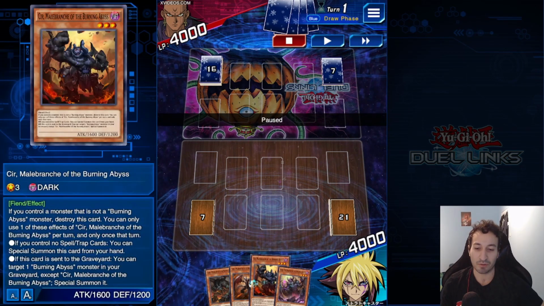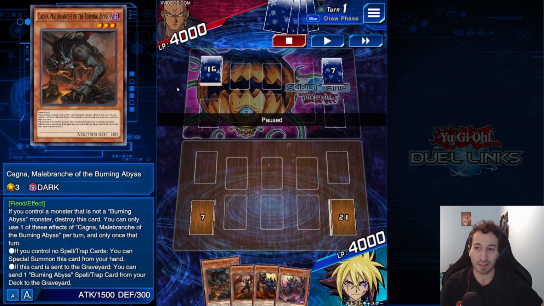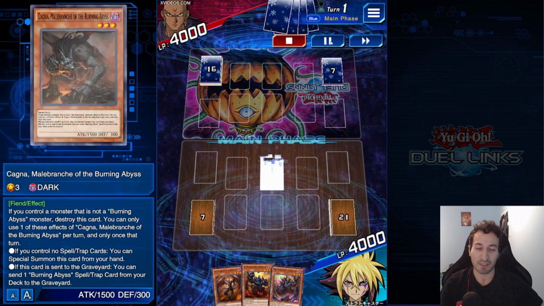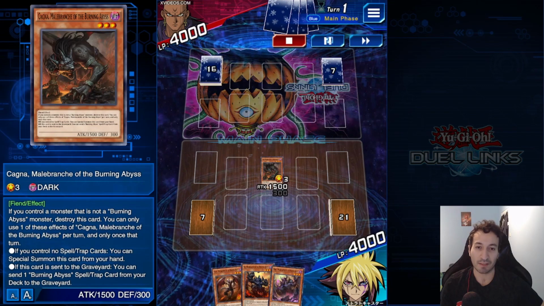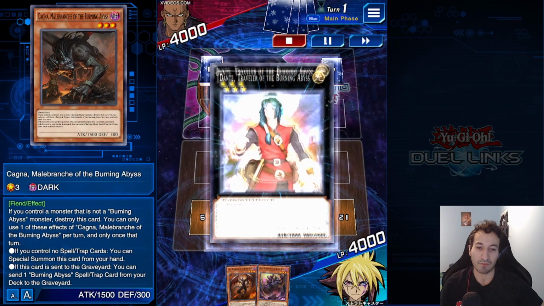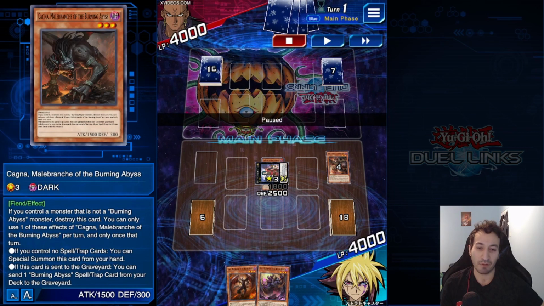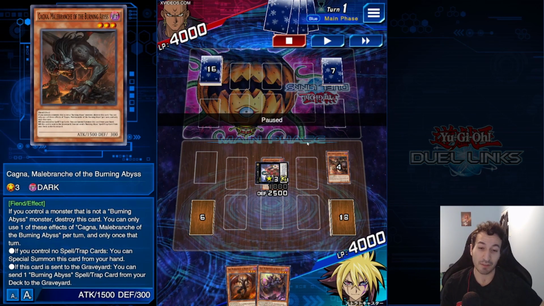So this is the tuner, this is the Farfa for banishing, this is Kerkhnoth for milling, and this is Seer for resurrecting. So what's the best setup here? We normal summon the Kerkhnoth because we want to use the effect, and then we special summon the Seer. We overlay both, and then we use Dante's effect to mill the Kerkhnoth and mill three. If we hit a Seer here, we won't get the effect, which is sad, but it's better to do this.